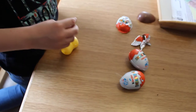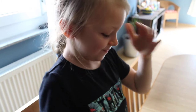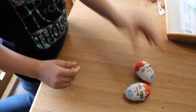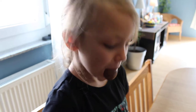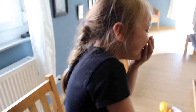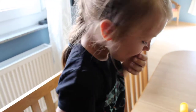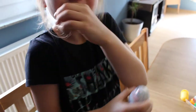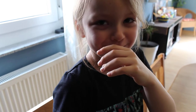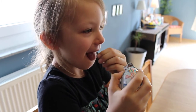I have to eat this egg. Oh, Kinder chocolate? All right, let's open another. She's being silly. The chocolate. Oh, you're slobbering everywhere. Ew. Yuck. Slobber chocolate. Mom, why don't you use the real thing? In the store, it was all chocolate covered in slobber. Gross. That's nasty. I have to wipe my slobber.